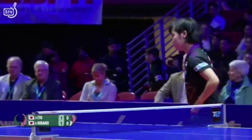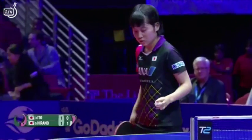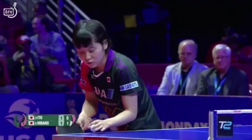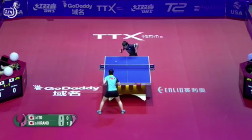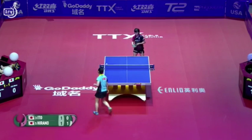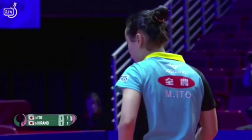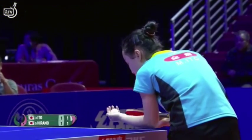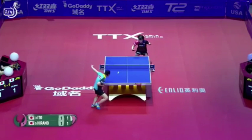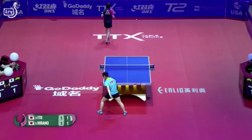Hirano seeming so comfortable. Again, every time it hits the forehand rubber from Mima Ito, it's going to be a lot spinnier than when it comes back off the backhand side, the medium pips. 1-1. But Ito contacts that just right to generate some backspin on the receive. This time catches the edge of the racket.